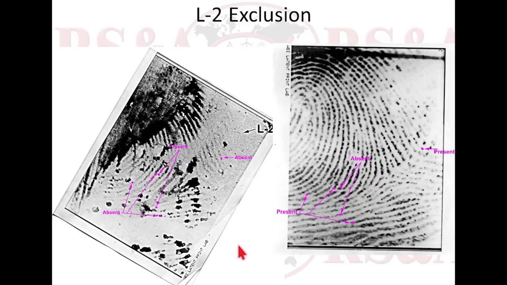I want to jump in here real quick and say I really like what you've done here in the documentation of an exclusion, or the documentation explaining the basis of the exclusion. Because that is something that, even going back to SWGFAST standards, we're supposed to be doing: documenting the basis for our conclusion, which includes exclusion. But as a field, one of the reasons we're not doing it is because no one's really figured out a good way to do it.